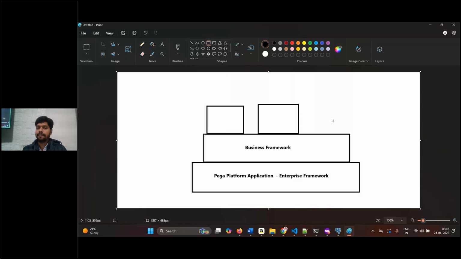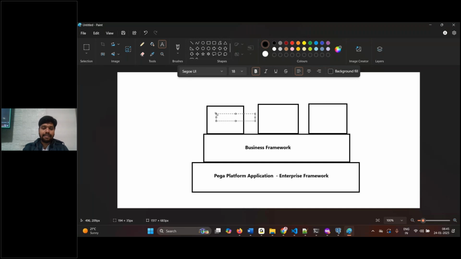Understand clear, everyone? This is the process we are going to follow while we work on the Pega platform while creating our applications. And this is our business related implementation 1. IMPL stands for implementation. Implementation application 1, implementation application 2, implementation application 3. A number of implementations will come side by side to each other. Frameworks will come one on top of another. Finally, the last layer will be implementation.